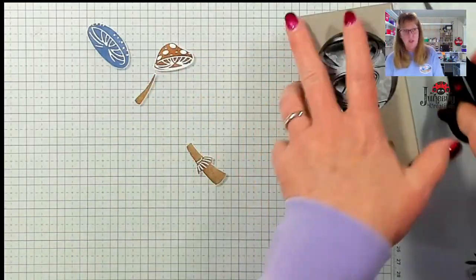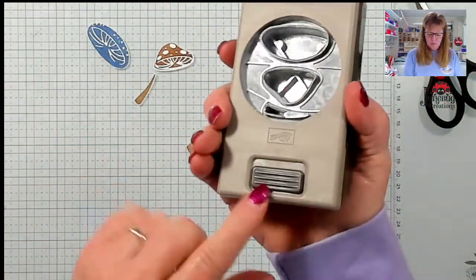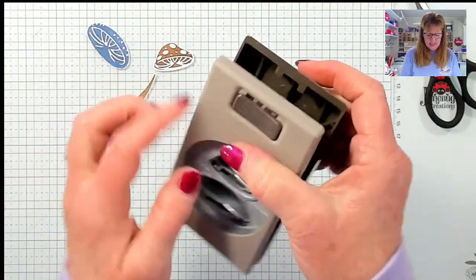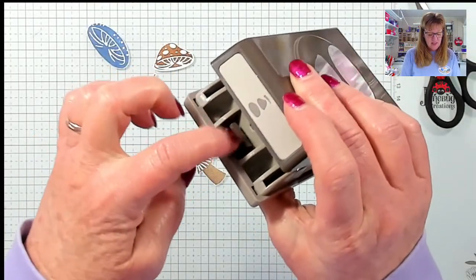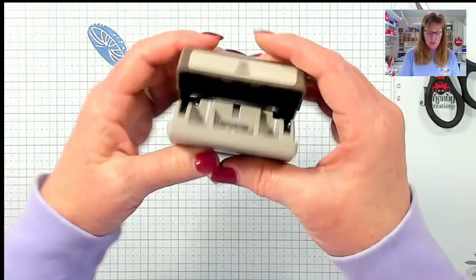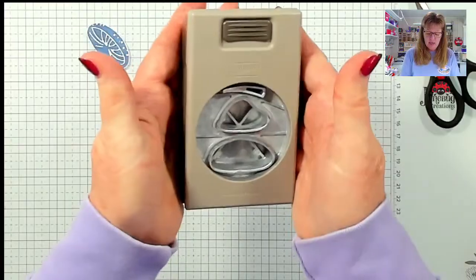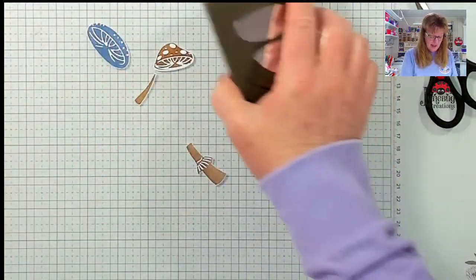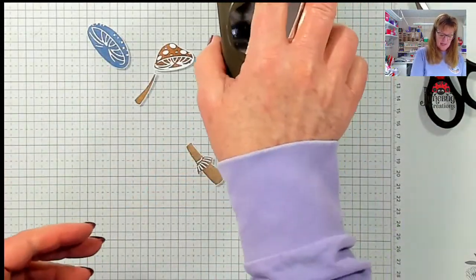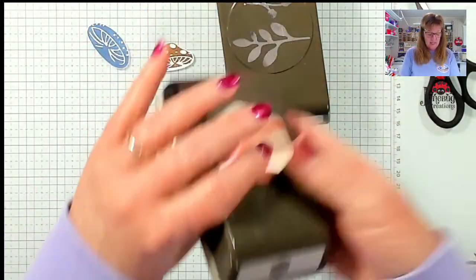All right, so we're going to put this away, close it up. You want to make sure you store it closed. Be careful about dropping it though, because this little plastic thing right here will break and then you are stuck with an open one. So make sure you close it like this, and then you keep it like that, and you can store them stacked. See, you can stack them all up like that, and it makes it nice and easy. They show you right here what it is.